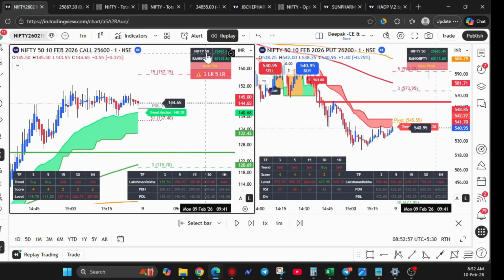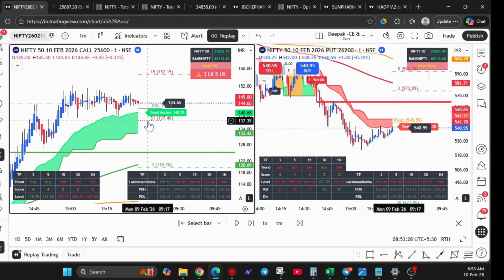Now for that we have this value. Nifty has closed at 25,683, and Bank Nifty at 6113. So for Bank Nifty you can keep 500 points down call and 500 points above put. That is a bare minimum. You can go up to 800 points down and 800 points up also.